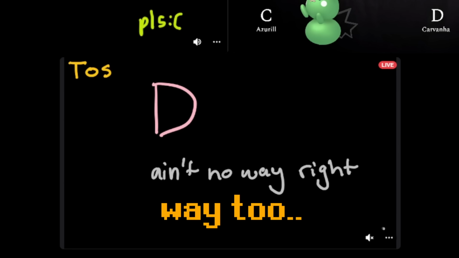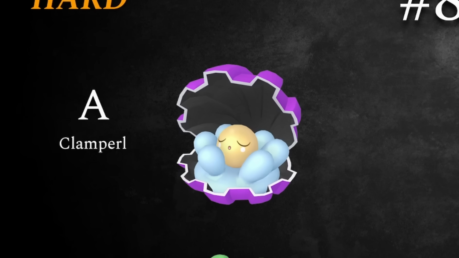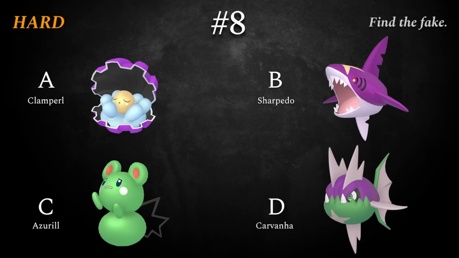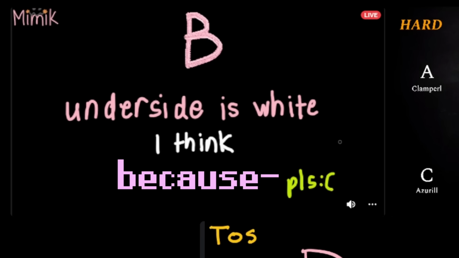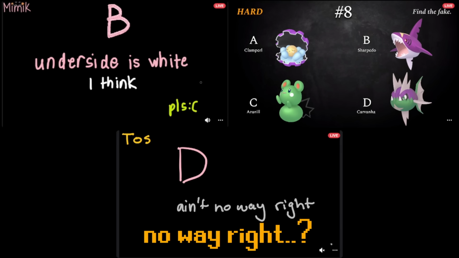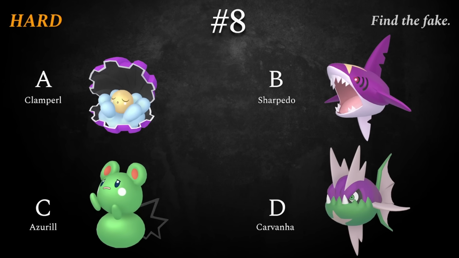These colors looked way too similar to each other, I guess, with Azurill being green, Sharpedo and Flampearl being a purplish pink, and then I felt like Carvana was the only odd one out. I also don't know if it's shiny. I don't either. I kind of just winged it with him and just am praying. I almost changed my answer to Azurill because having white cheeks is weird. Wait, white cheeks is weird? I didn't even look at the cheeks. No way, right? Show it. Yeah, please just show it.